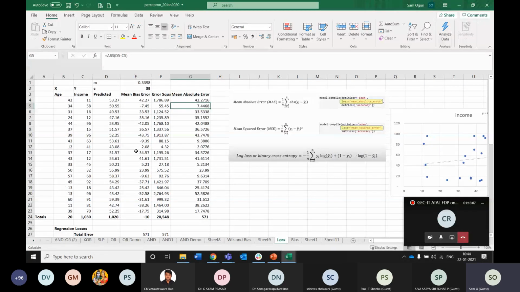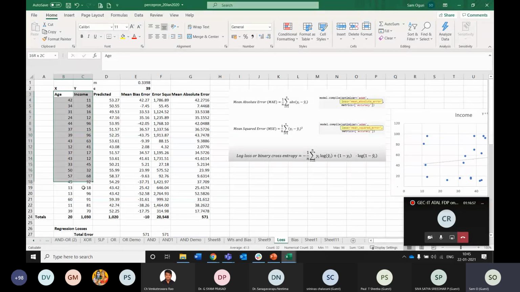So here, for your convenience, I've taken a very small data set where age is the independent variable and income is the dependent variable. You give the age of a person and your model will predict the income of the person. I have a data set from historical data. I have taken that a person of age 42 will be earning 11 lakhs and a person of age 34 will be earning 58 lakhs, purely random numbers. This data set does not have any relevance. This is purely an imaginary data set for our understanding.